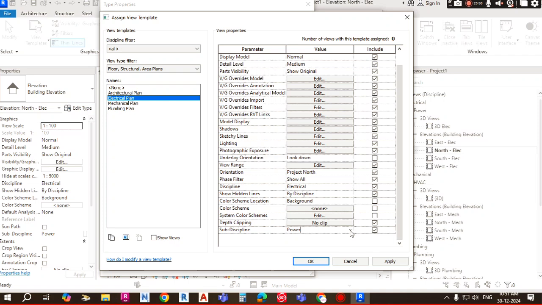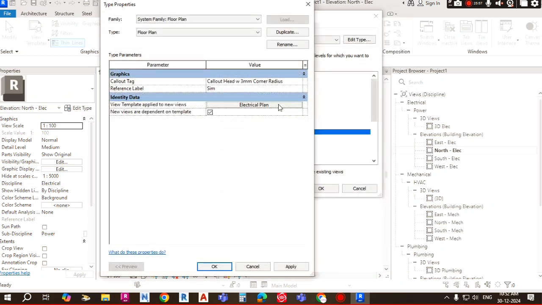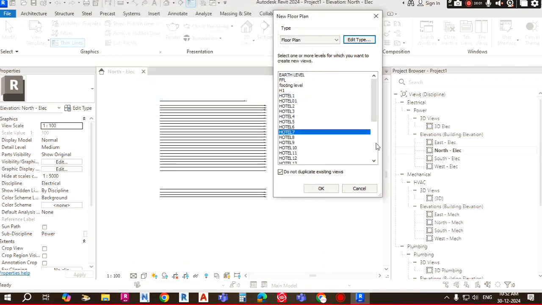If you say no sir, I want to take another discipline, you can directly write it here, or if you click here you can see there are a number of services and views also there. Now I require power, so select this template, select the sub-discipline here, make the remaining settings here and just go with OK. Now the electrical template has been selected, just go with OK again.